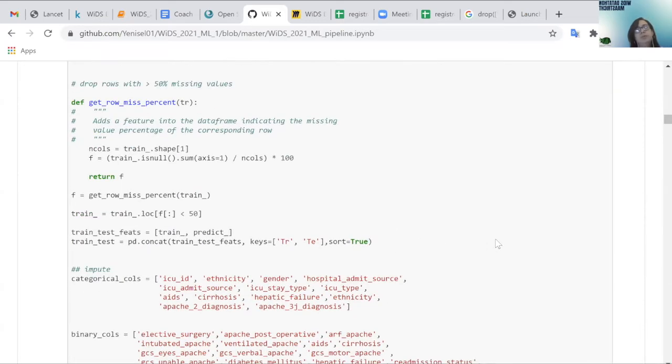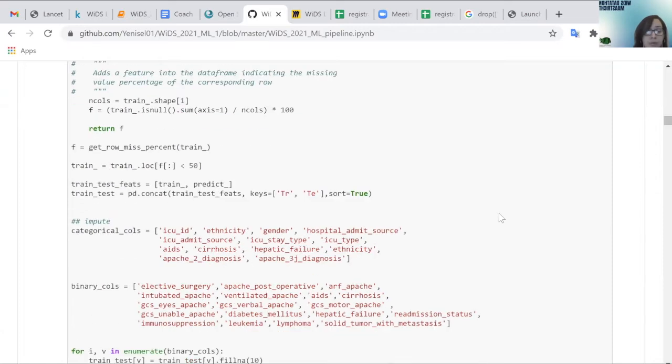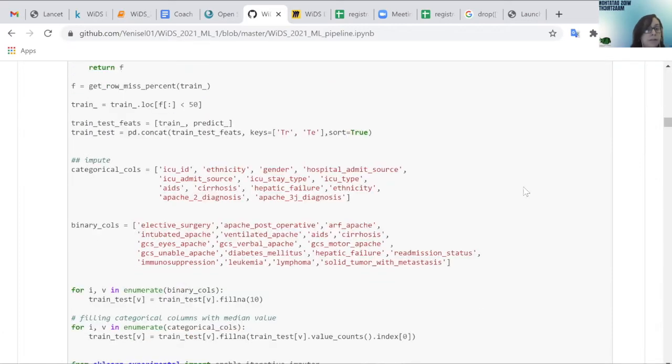Okay, so we do that. We drop columns and rows of our training set, but not from the test set. So the test set that you should use to make the submission, you cannot drop samples there. You can drop columns because you have to process this in the same way you process the training features, right?